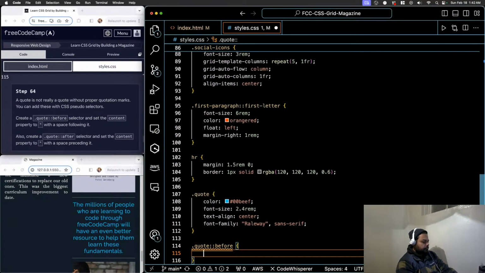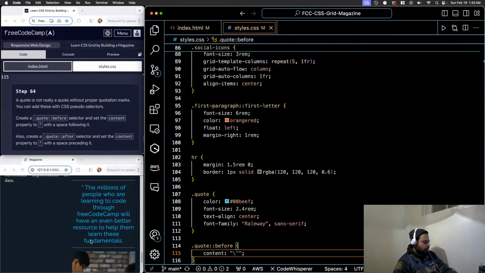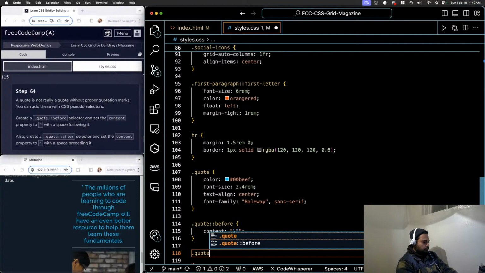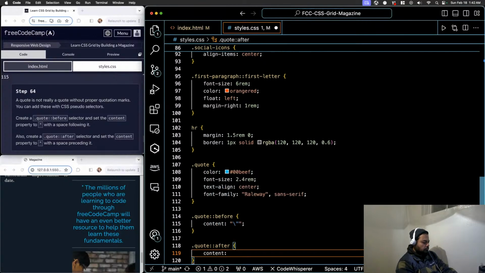Before content, right? Yep, I got one. The backslash is an escape.